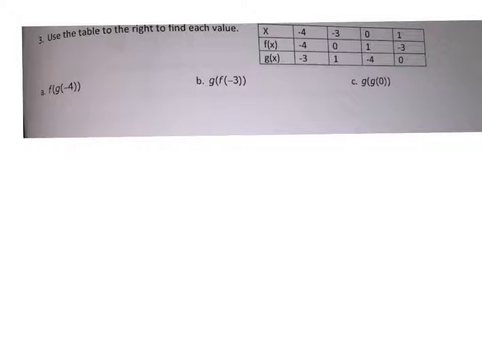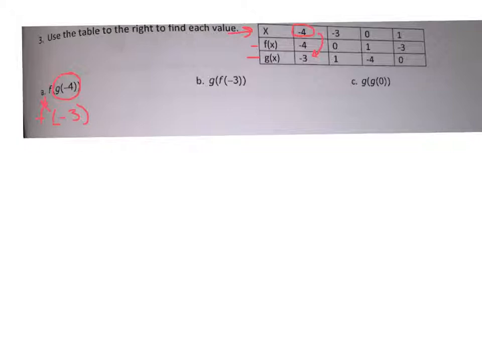When you're using the table, and I think you'll remember these once we get going with them, you remember you want to work from the inside out. So we want to look at g at -4 first. That's always the x value. So I find the x value up at the top here, and I find -4, and then I go down to the g spot. So that's -3. So g at -4 equals -3. So now I'm going to bring down the f and replace g of -4 with -3.